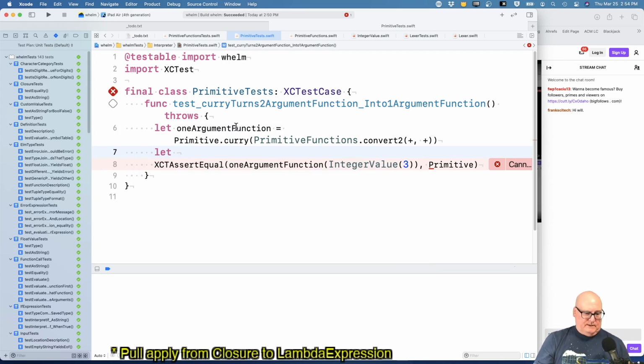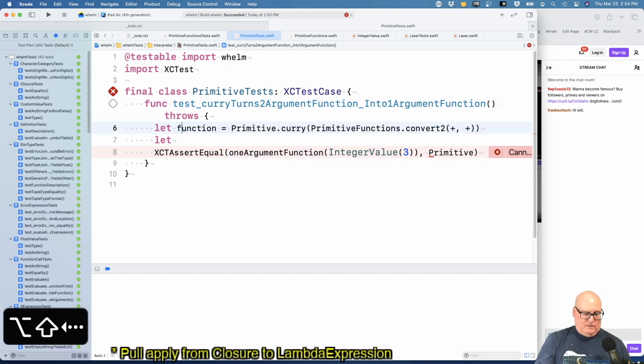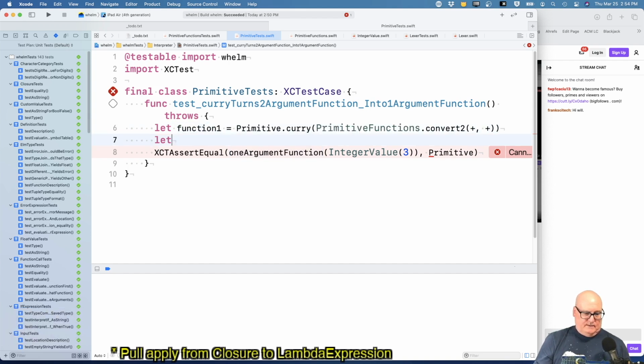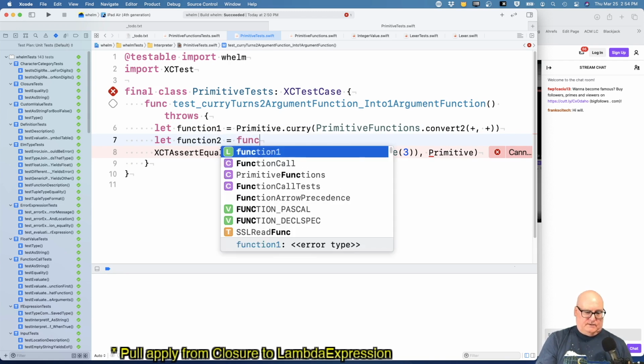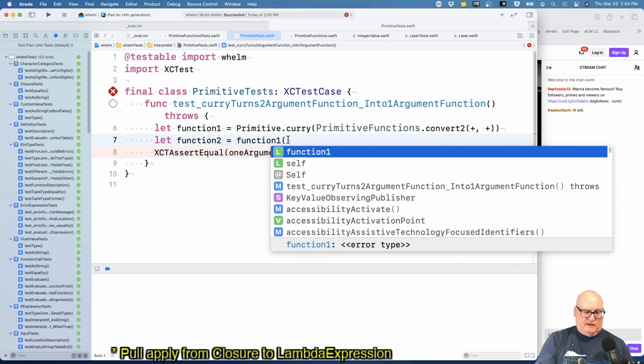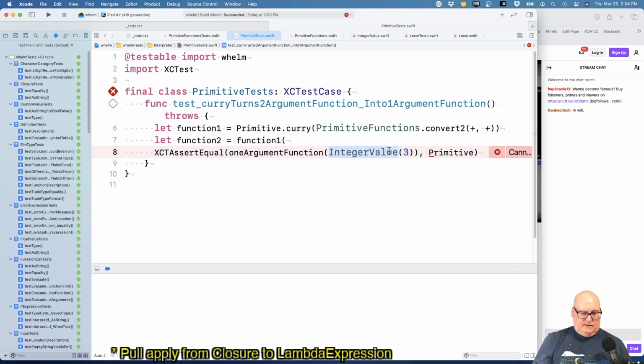Maybe this is function 1. Function 2 is function 1 applied to integer value 3.